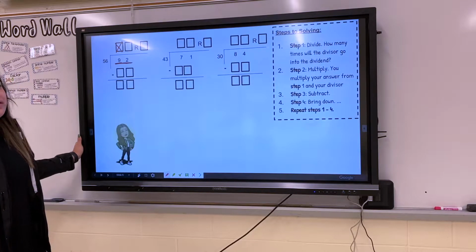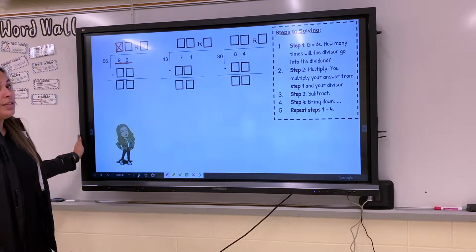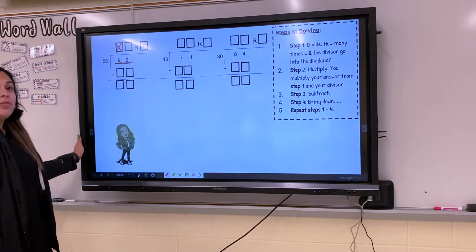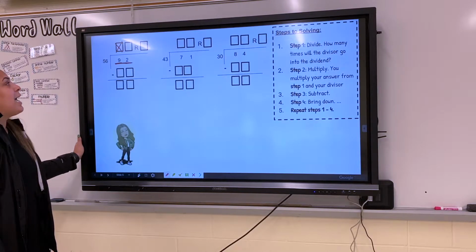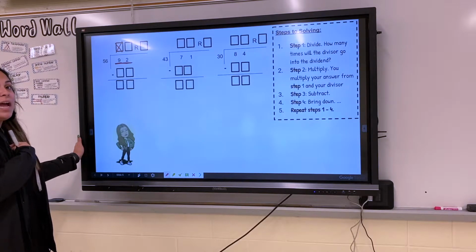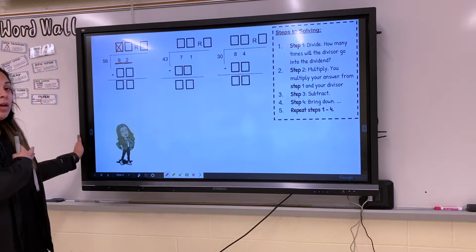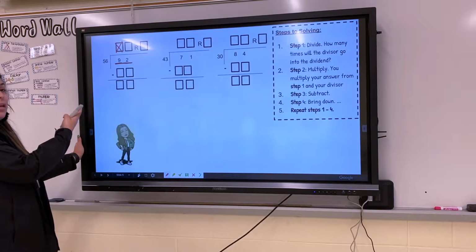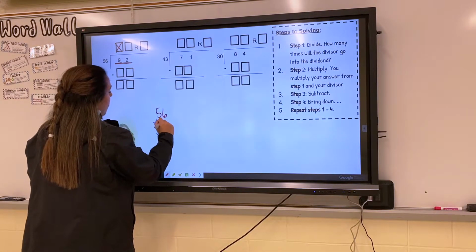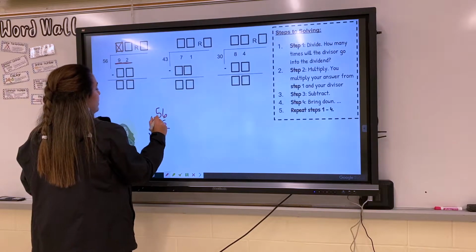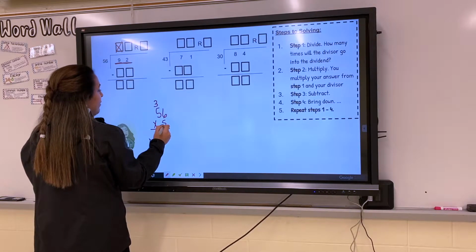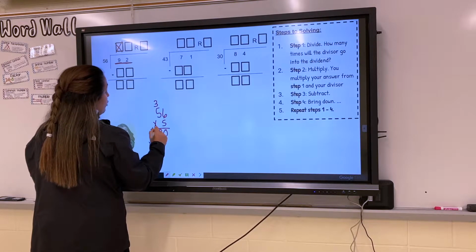Now, I definitely do not know this off the top of my head, and neither will you. So on my little scratch paper area, I'm going to do 56 times random numbers to see how close I can get to 92. I like to start again with 5 to see if I need a high number or a low number when it comes to finding the closest number to 92. So do 56 times 5. 6 times 5 is 30. 5 times 5 is 25. 25 plus 3 is 28.